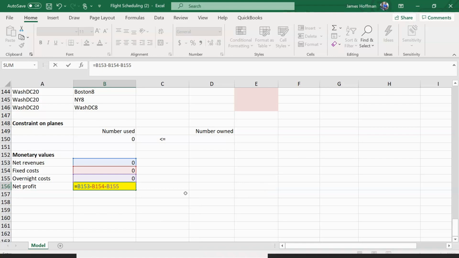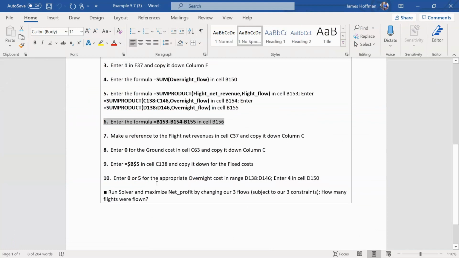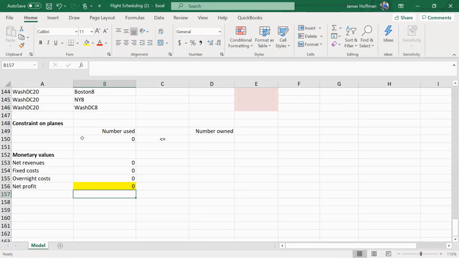So it's revenue minus both costs, and the net is the net revenue or the profit. Okay? So revenue minus costs, B153 minus B154 minus B155. All right, everybody good so far?